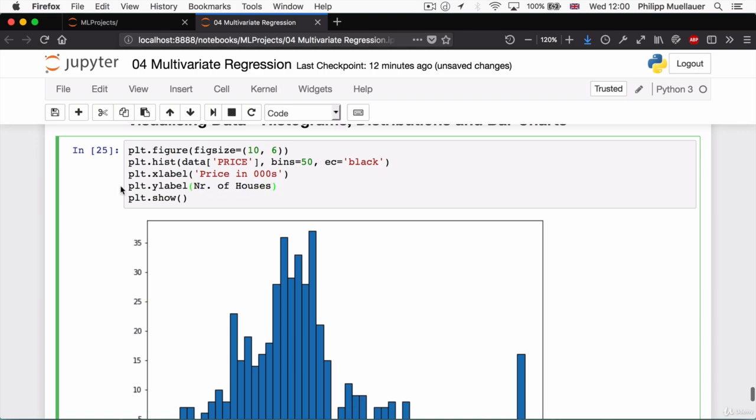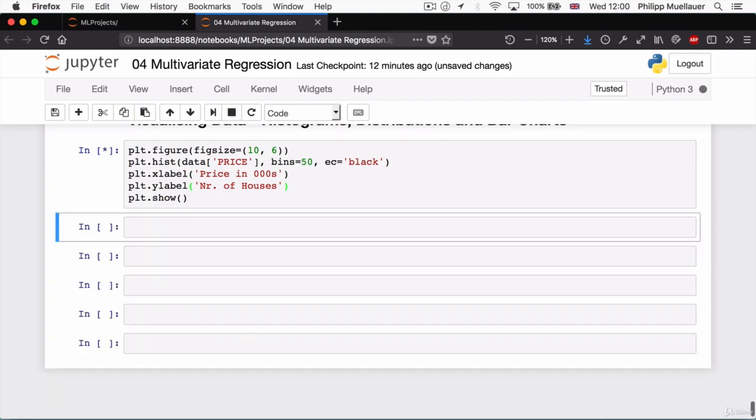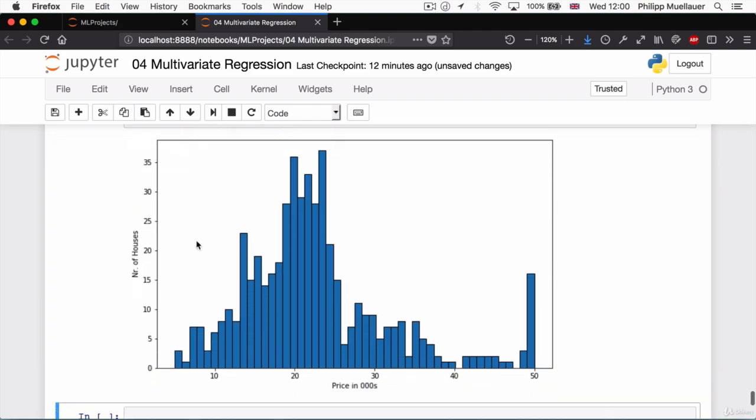I can't put it in there like so. So I need a single quote at the beginning and a single quote at the end. Now let me hit Shift Enter. And voila, it's a lot more clear. We've got the frequency on the left and the dollar price in thousands on the x-axis. So far so good, right?